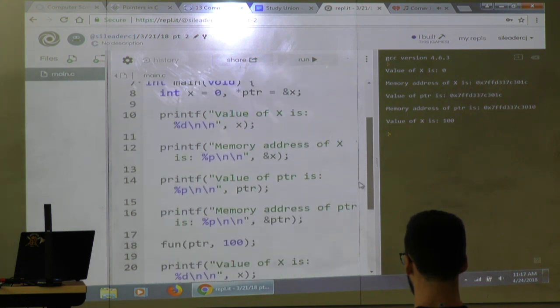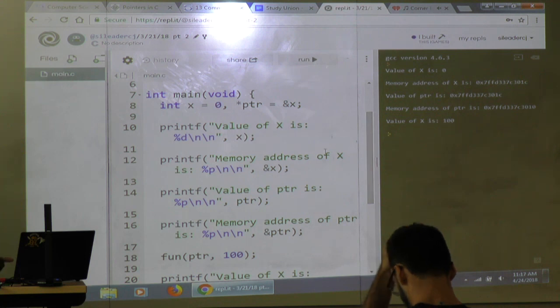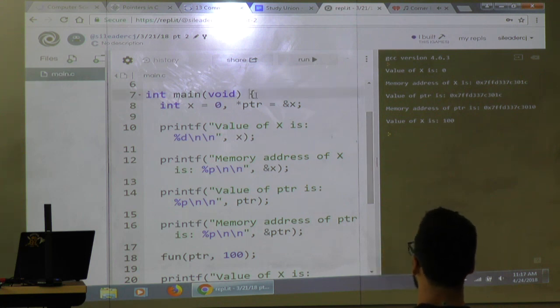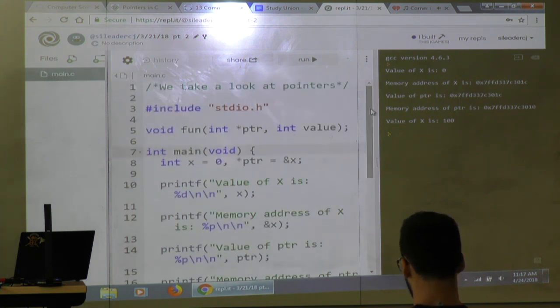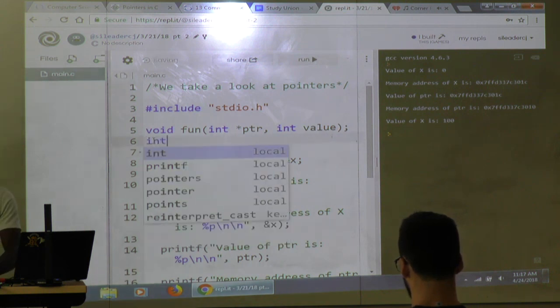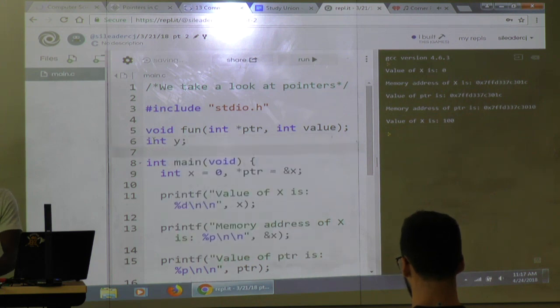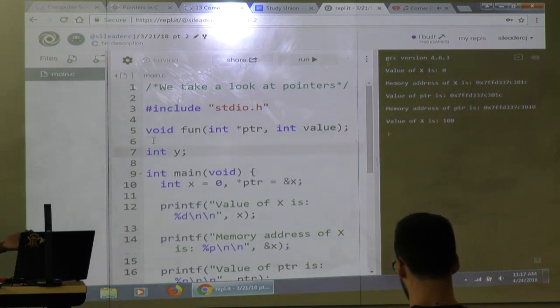And now a really easy trick to deciding the scope of a variable is to look at the brackets that enclose the variable. Because the brackets that enclose these two variables are from main, we know that the scope is in main. Now, if I had a variable outside of those brackets, let's say I just had it out here outside of my main, what is the scope of this variable y? It's global. It's outside of any function. So as far as our program is concerned, y is able to be accessed from anywhere.